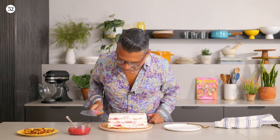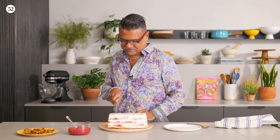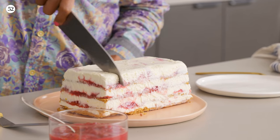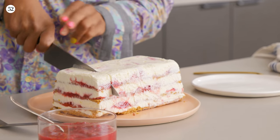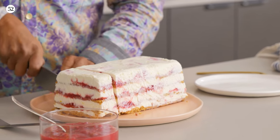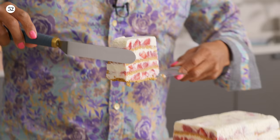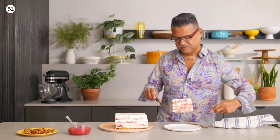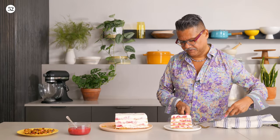Okay, it is ready to go. And yeah, I want a big slice, because I just want a big slice. Oh, look at that! Okay, I'm gonna plate this a little bit differently since it's so thick, it's like a monolith.